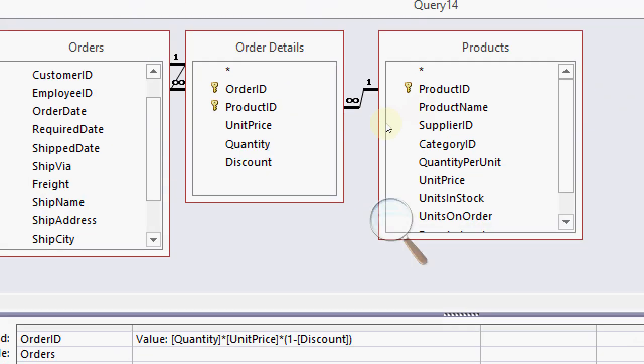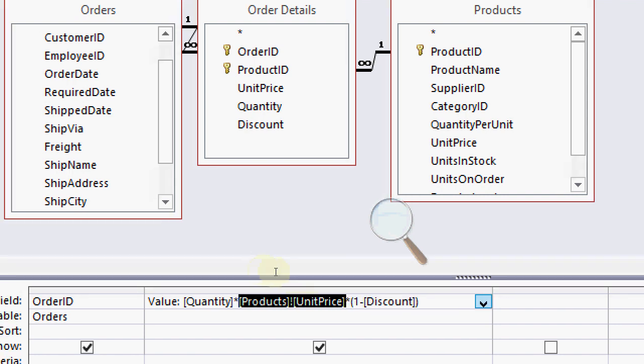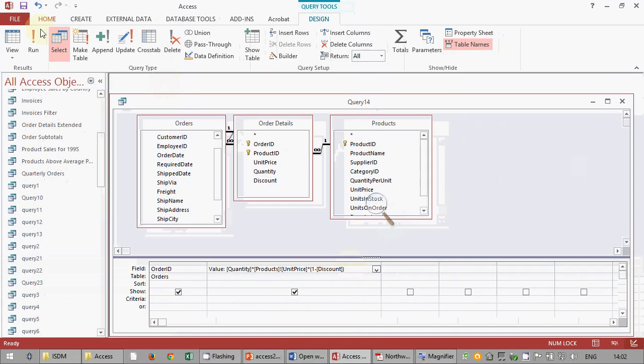Either you remove this table completely, and now it's obvious that it's this unit price, or if you prefer, you specify the table name, products, exclamation mark. It's very similar to Excel, in which you use sheet name, exclamation mark, name of the cell. Here you use name of the table, exclamation mark, name of the field. Let's see whether it works.